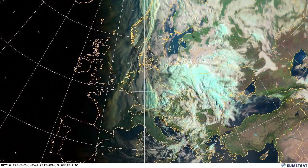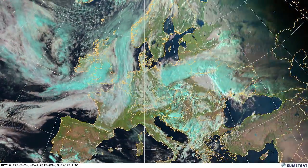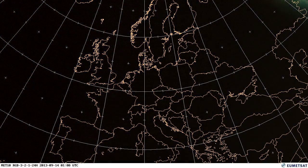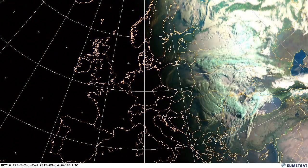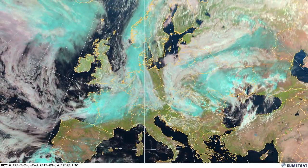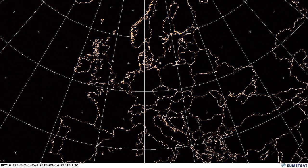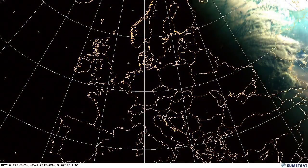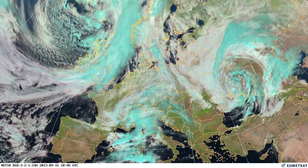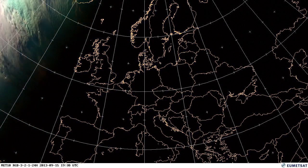The first big storm of the month came in across the Atlantic and across Western Europe on the night of the 14th. Here you can start to see that storm coming across the UK — very high winds, very strong rain, quite significant rainfall across the UK on the 14th, and then France, Benelux, Germany, and Denmark on the 15th. You can see that real low pressure centre just over the north of the UK, that swirling tight low pressure centre which was the centre of the storm, and just the extent of it covering masses of Western Europe.